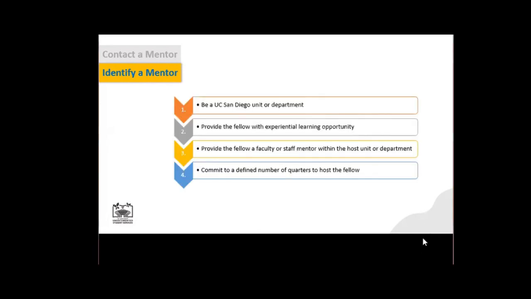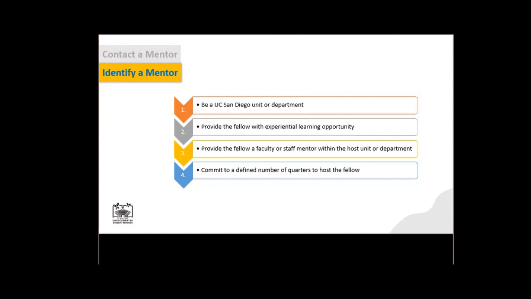From that guide, it's important for you to be aware that the potential host units and mentors must meet 4 requirements. 1, they must be a UC San Diego unit or department. Hosts and mentors outside of UCSD will not be accepted. 2, the potential host department or unit must provide you with an experiential learning opportunity, meaning that you get to work on a real hands-on project and not simply perform operational tasks.